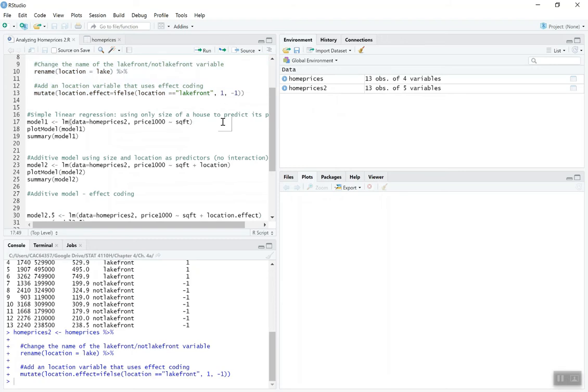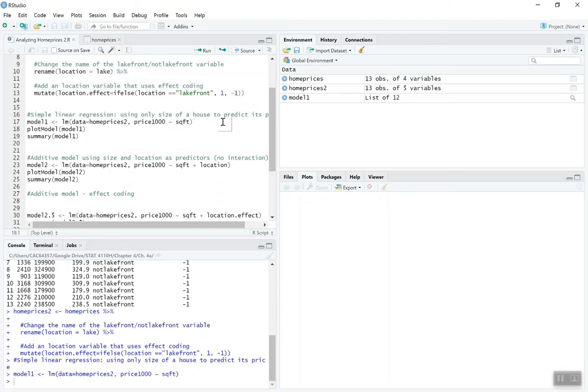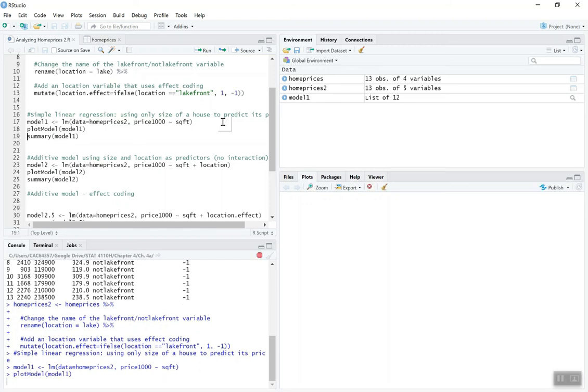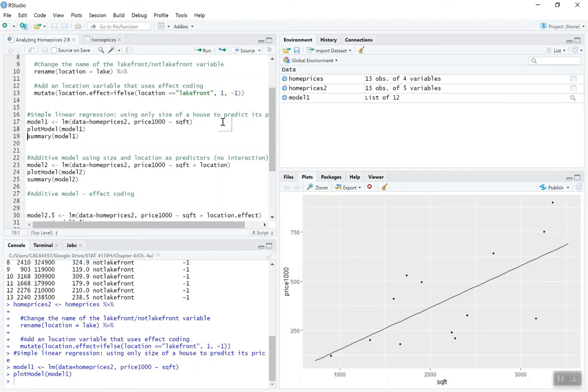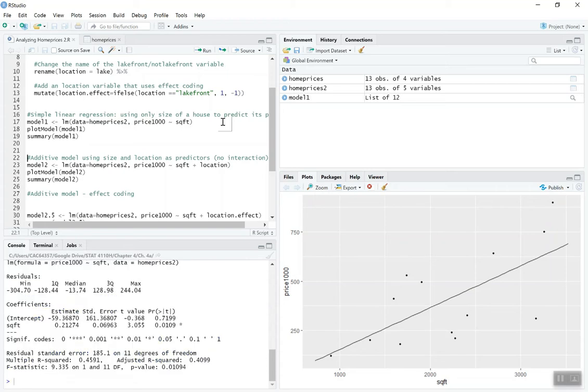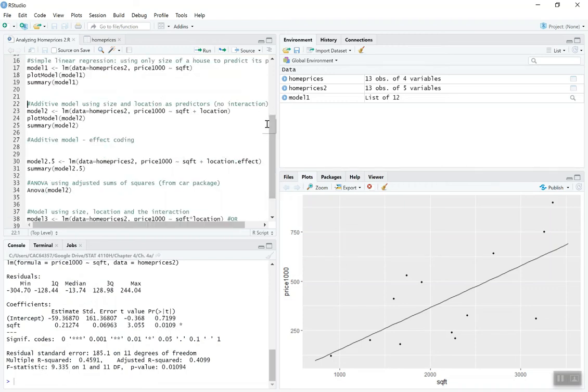Okay, so this is kind of building on what we did last time, but we could start with a simple regression model. Remember, the Mosaic plot includes this plot model function, which is a really nice, very fast way to get a scatter plot out. And summary gives us a lot of the stuff we need: intercept, slope, t-test, f-test, r-squared, all of that.